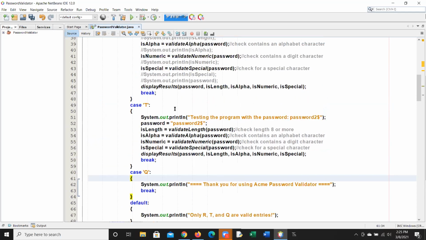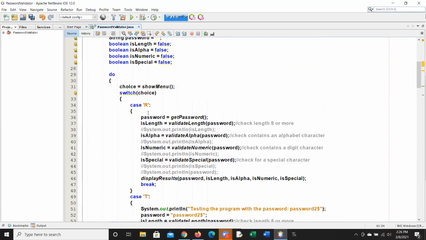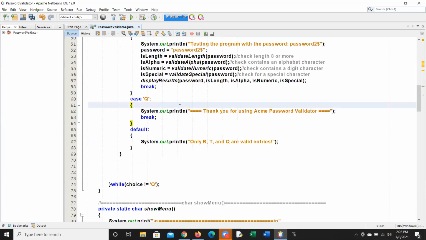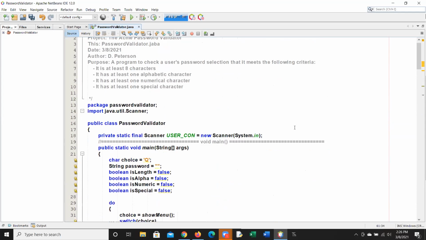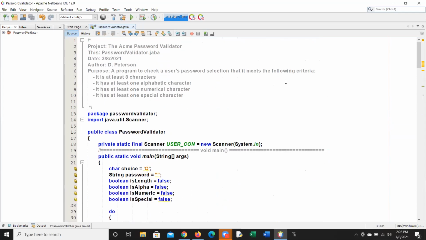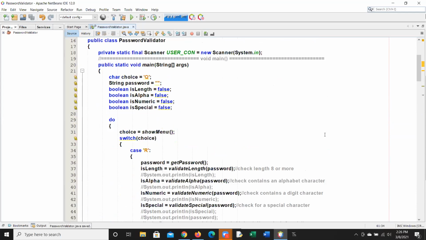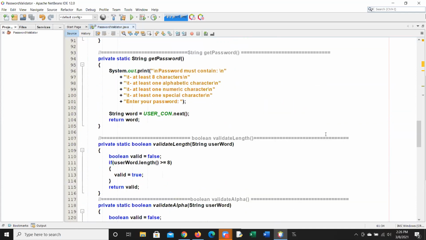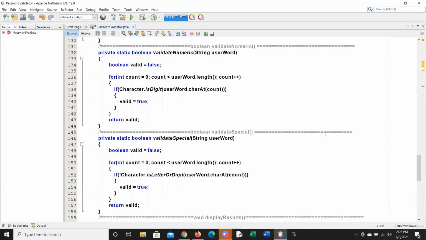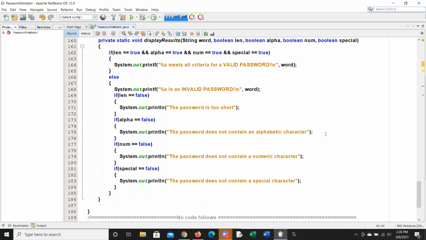So we have a testing case, we have a regular run case, we have our quit, and we got if they type anything bad in there. Save it, and zip it, and put it into your portfolio. And you got your first program that is chopped up into methods.